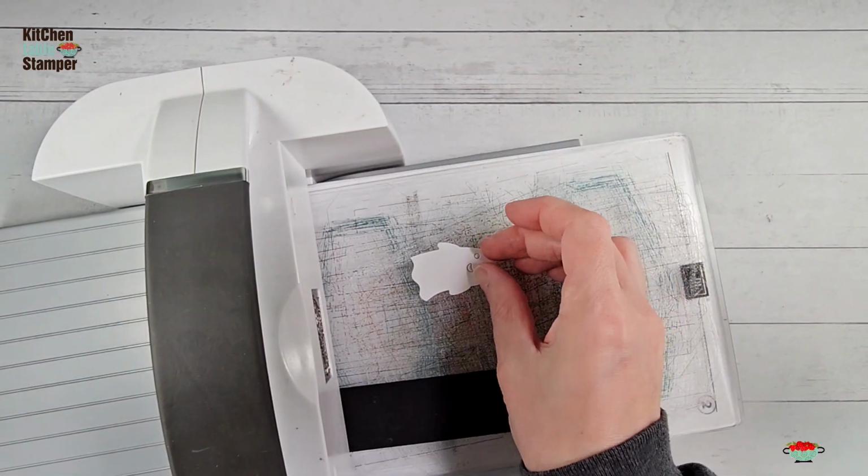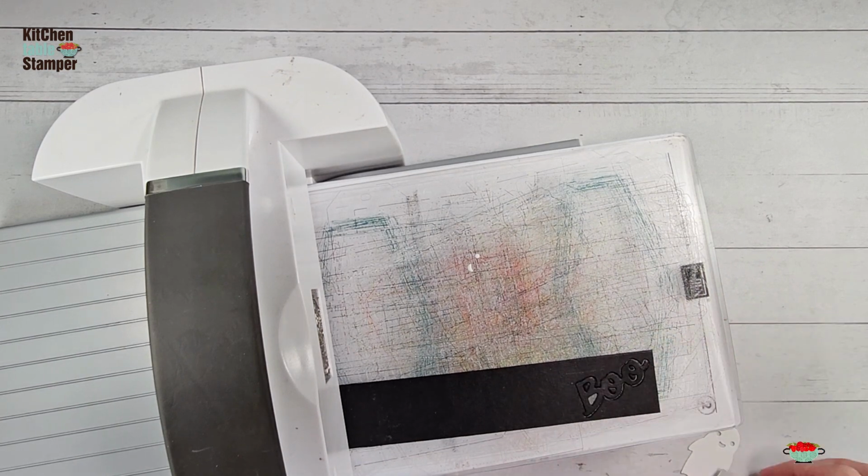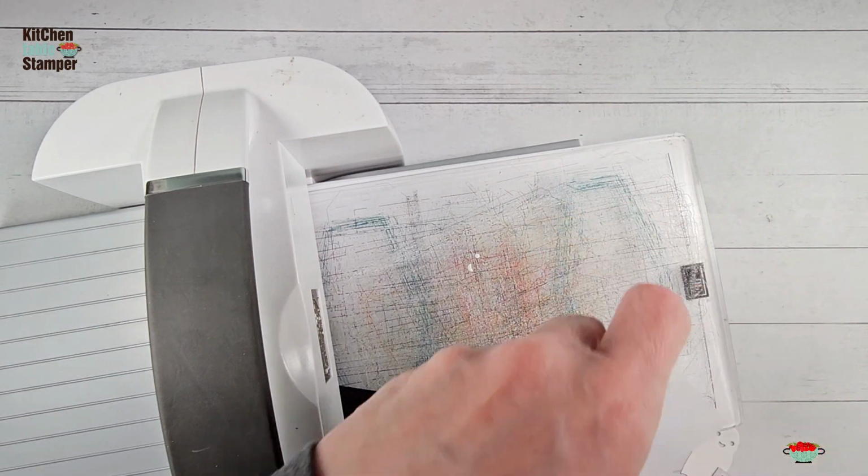Look how cute. Oh my, I love it. And then our Boo word, little scripty Boo word. Let me show you another quick little trick here.